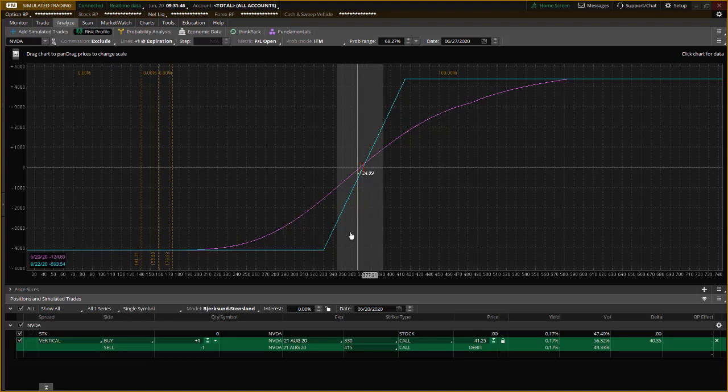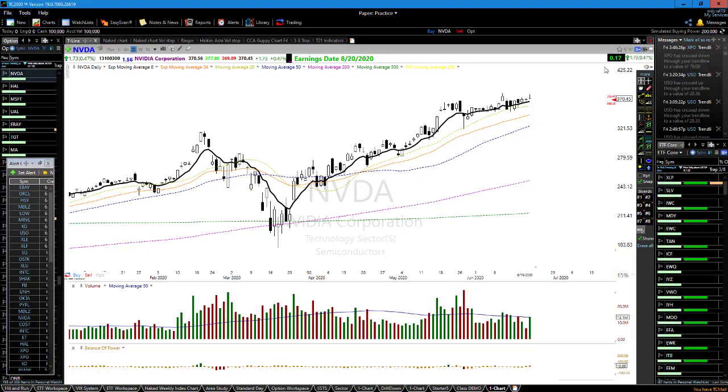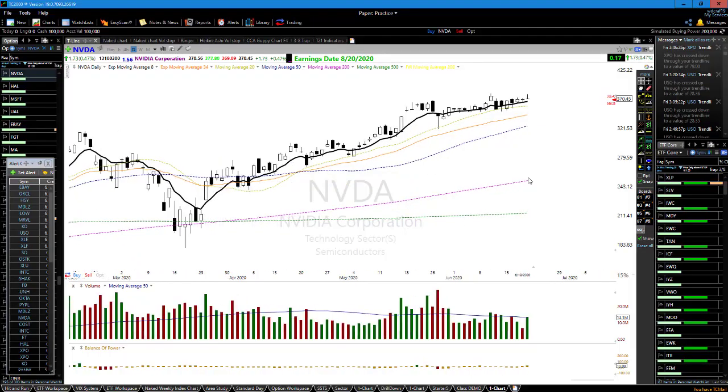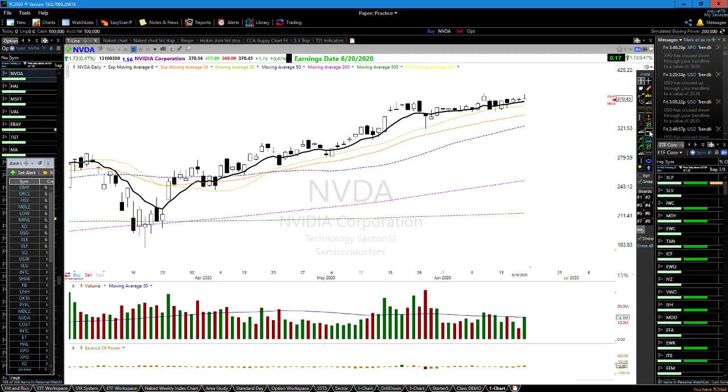Now, just because we put this trade on, it has a limited risk setup. Does that mean we don't plan a stop loss in this? Heck no. If I were going to get into this trade, I need to plan a stop loss in this position, and I'd probably be underneath that little level of support right there. That's where my stop loss would be. And if the stock reversed and fell through here, I'd be out of the trade.